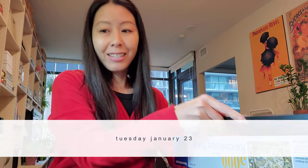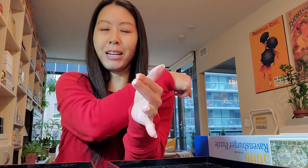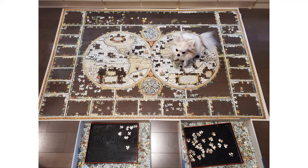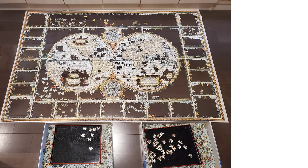When I started the puzzle I wasn't that diligent about taking photos of it every day, so I added that to my to-do list. When I took today's photo, Lulu — my cat — has this habit of running in front of the camera. Today as soon as I grabbed the camera, turned on the light, and started making the motion of taking a photo of the puzzle, she ran onto the puzzle and plopped herself down and started squirming and making squeaky noises. So I took a photo of her, gave her a treat — I know I'm reinforcing that behavior, but it's just so cute. Then while she was eating her treat, I took the real photo of the puzzle.